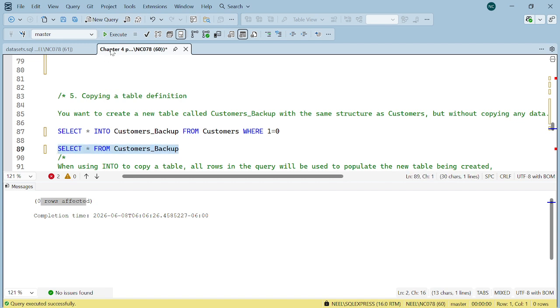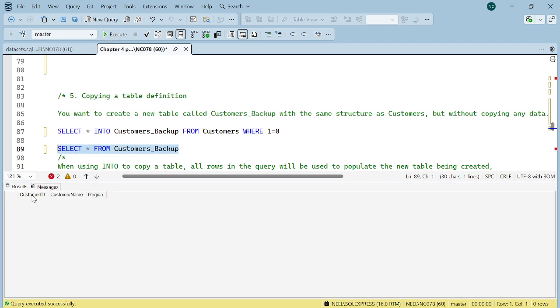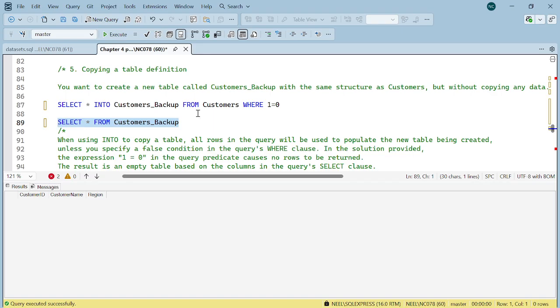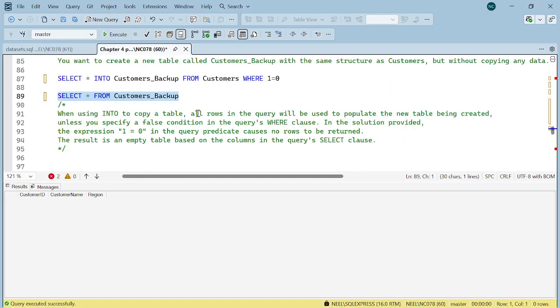Okay, and if I execute, you can see I have only the definition of the table. I have only the columns from the customers table. So this is the way you can copy the definition of the table.